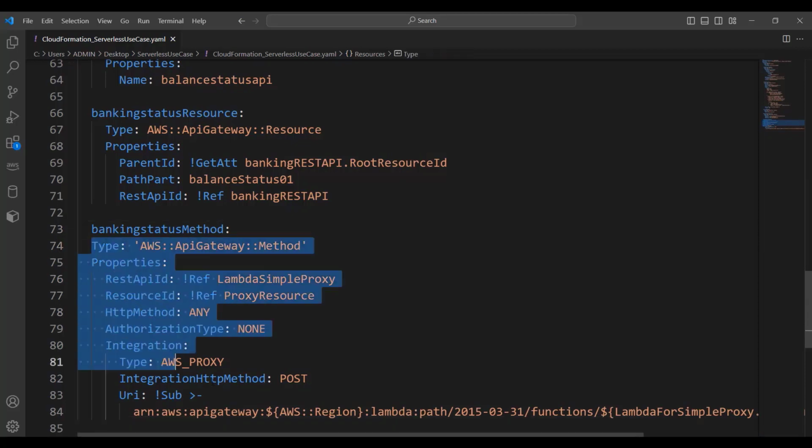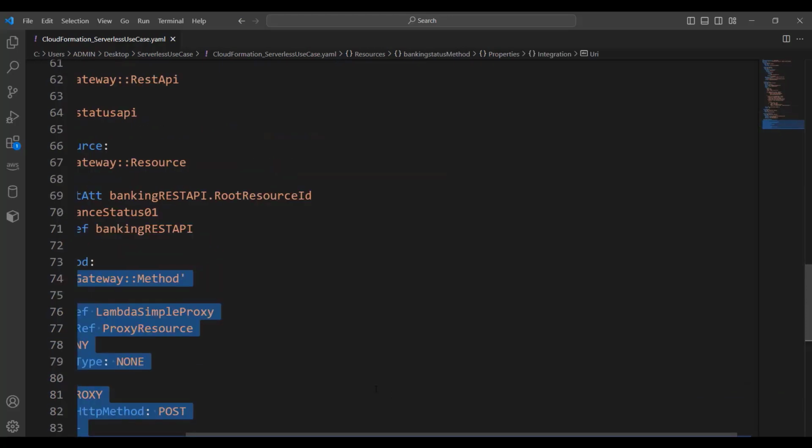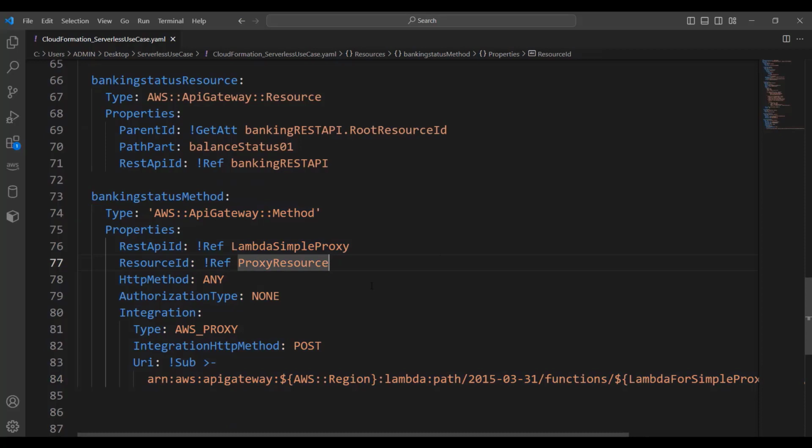I will just move all this stuff a little right. One important thing is that you should learn from the examples how you can create these resources. That's what I'm showing you here.